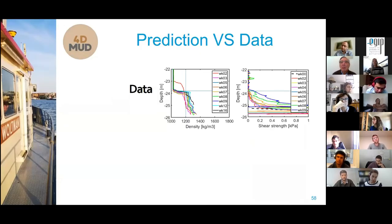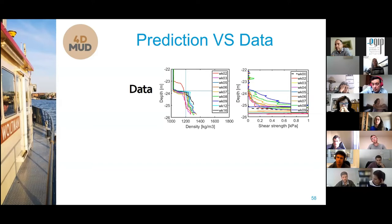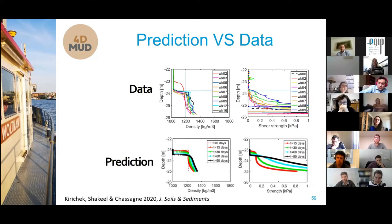Next project, we also develop models that could be used for planning port maintenance. These models are quite fundamental. They could be applied to the data that I showed previously from the tools that measure density and either yield stress or shear strength. This data was collected during the pilots, so we have lots of data now, and we try to develop a new tool that could predict the right moment for maintenance. And this tool is based on fundamental knowledge, as I mentioned.